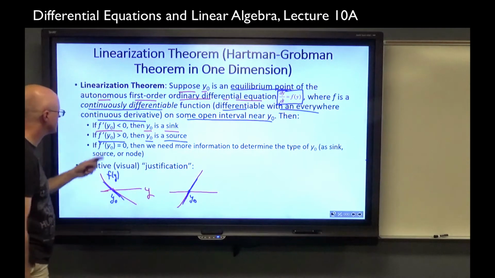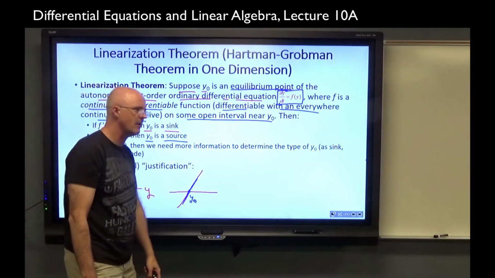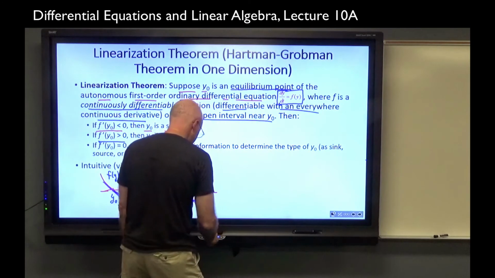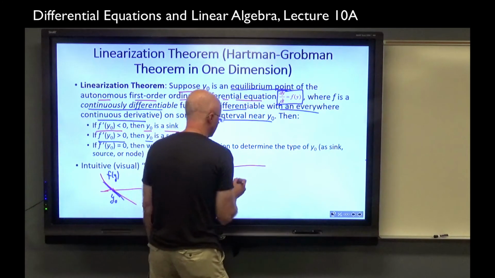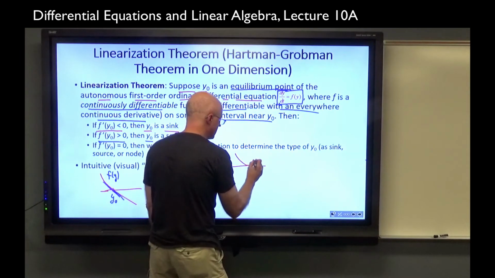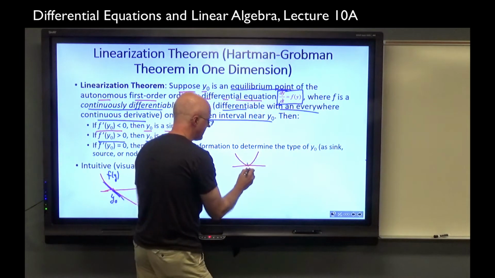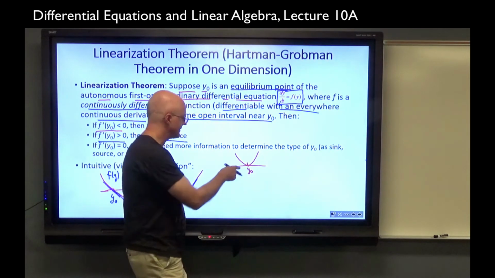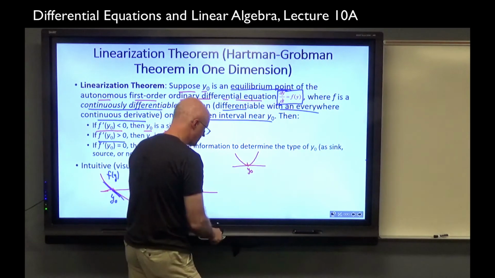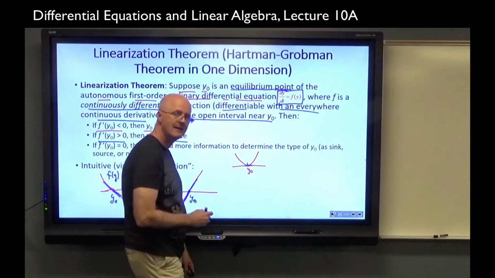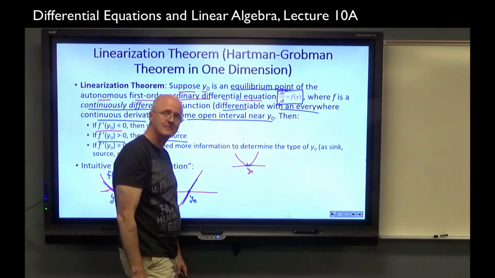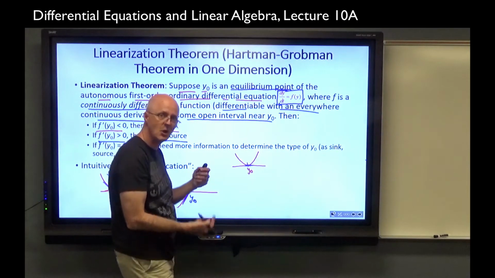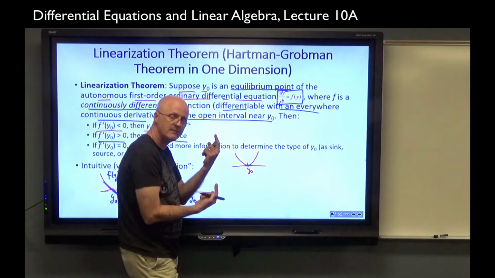What could happen in the situation where f prime of y0 equals 0? There's essentially 4 things that could happen. The graph could look like this at y0, so it doesn't cross the axis. You can see the derivative there is 0. The tangent line has a slope of 0 there, and it doesn't change sign. In fact, it's always positive on either side. In this case, you're going to have a node with upward pointing arrows both above and below it.